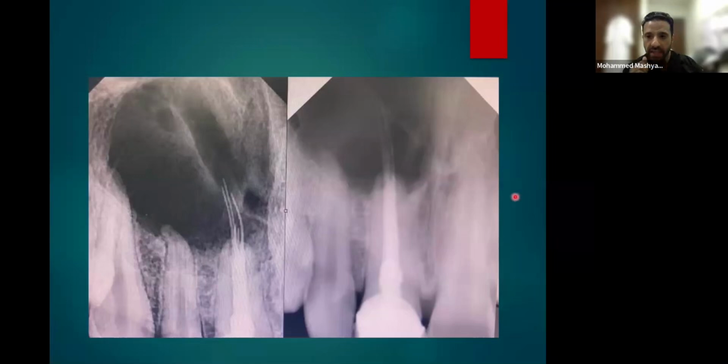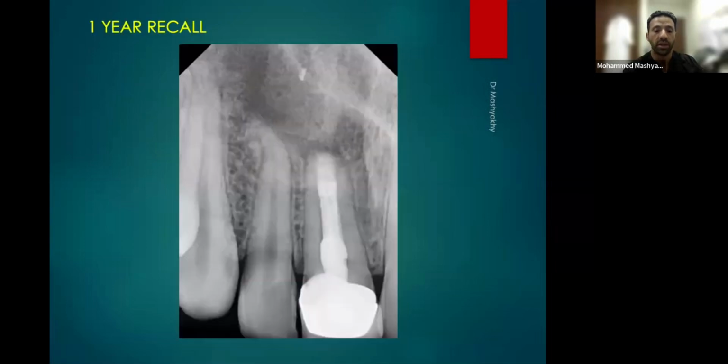So for a case like this, the patient apical, okay, this is one of the good options. Normally, it's better to do retreatment, clean the infection, do an apical plug, then you can do the surgery immediately or wait a few months until the lesion shrinks a little bit, then do the surgery. But the patient doesn't have money. And I told him, you might lose the crown because the crown is not that perfect. And he said, I have no other option. So we did an apicoectomy, and this is how it looks. And this is the 1 year recall.